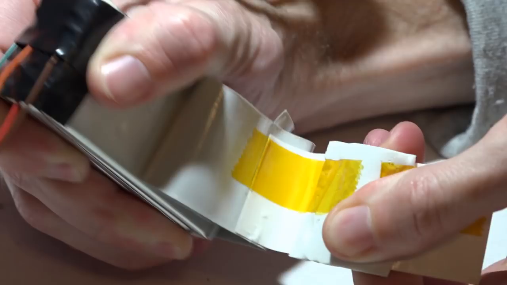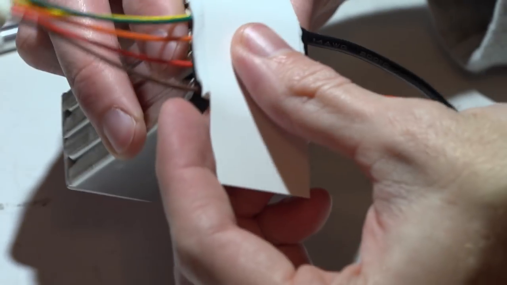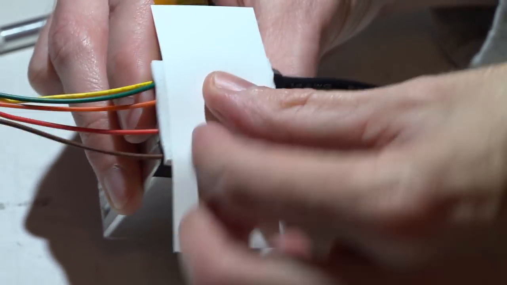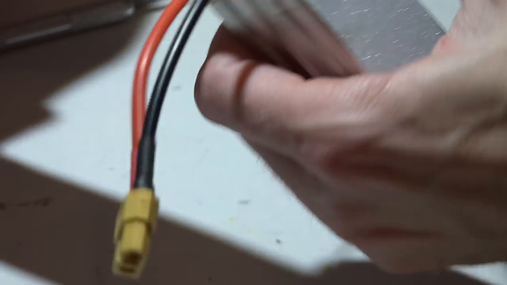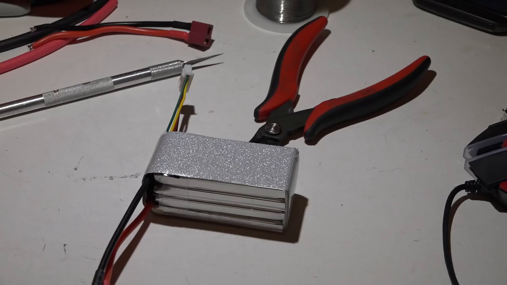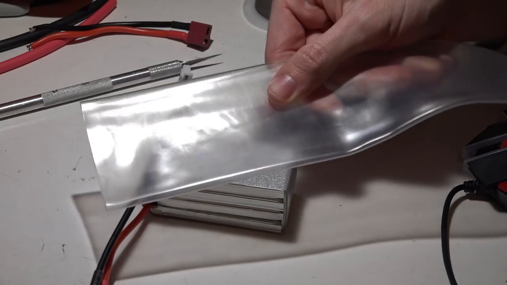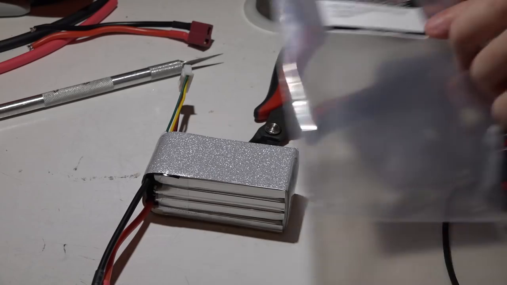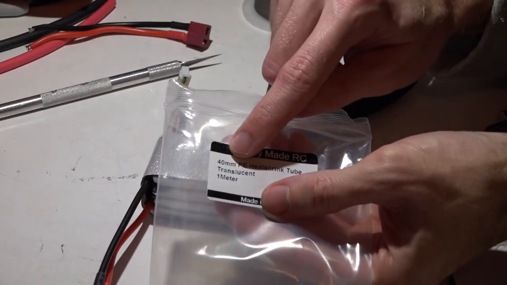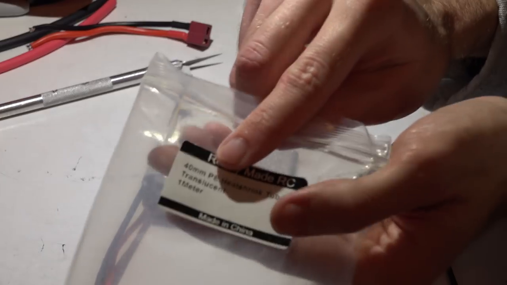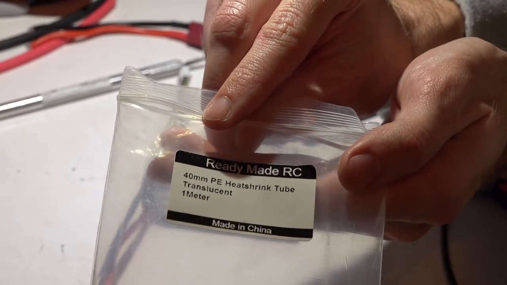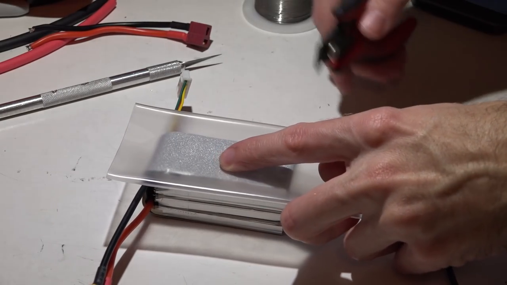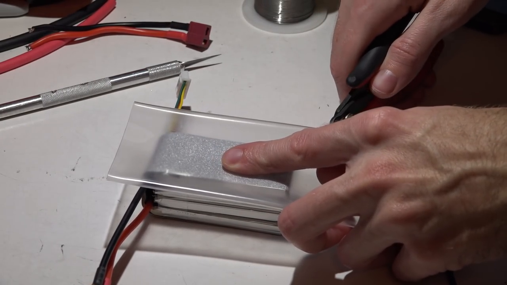And one more strip. Now let's take this cover back, place this right on top, stick it down, and rewrap it. As far as heat shrink, I'll be using this clear stuff, and for this size battery I'll be using 40 millimeter. I'm going to cut it just a little bit longer than what I actually need because once it starts shrinking, it's going to do just that - shrink.